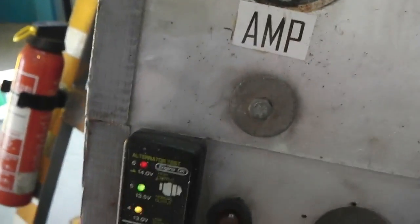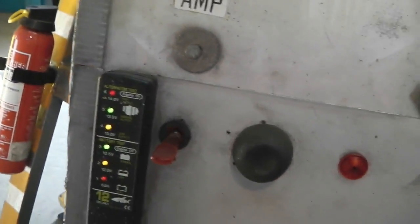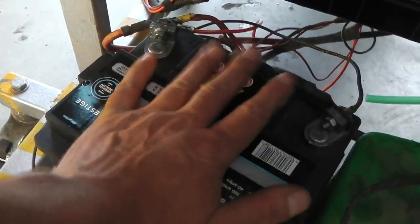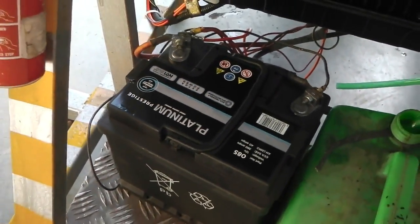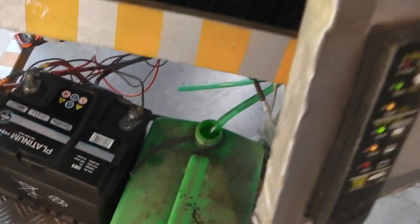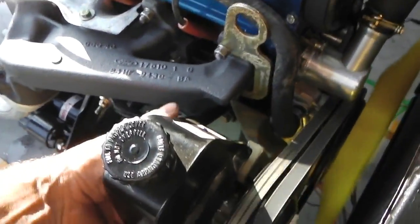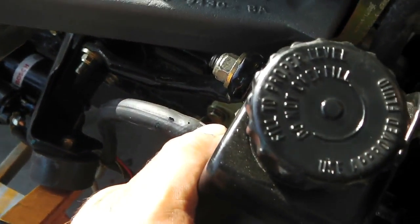Oh no, it's saying high output, 14 volts, but I think that's okay. We're not hot on the battery, we're not cooking on the battery. That's okay. Just going to check the power sample, they're burning out. Oil coming out of that.